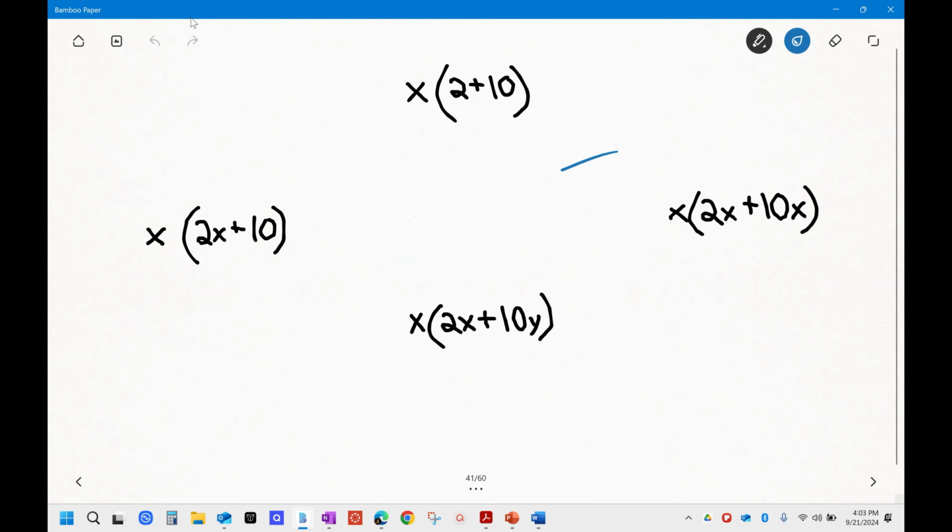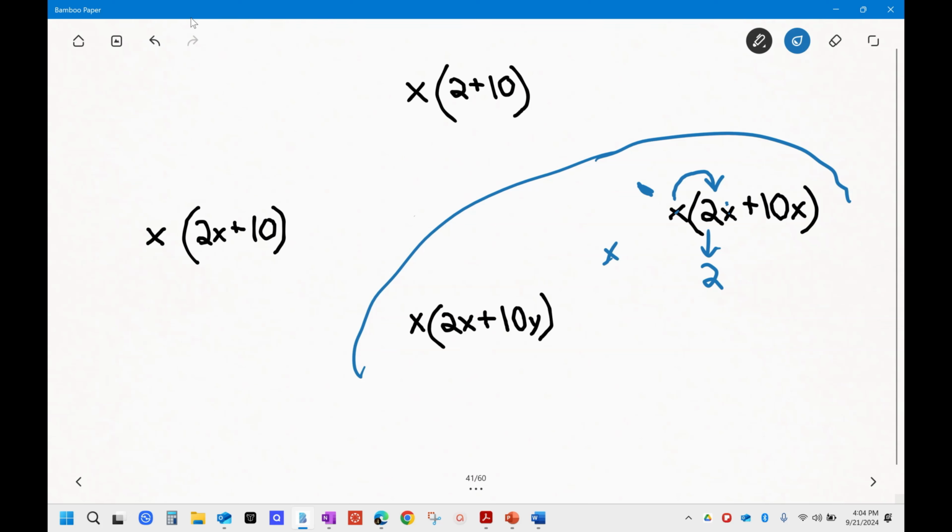Now let's look at some more problems, and I'm just going to direct your attention to these problems over here in the bottom right. So this one right here, we're going to distribute this x into the parentheses. And I want you to see how to do this because it's a little bit different. When we distribute that x to the 2x, we're still going to have 2, but this is going to be x times x, isn't it? And what is x times x? That's x squared. So inside the parentheses is going to be 2x squared when we distribute that x into there. And the same goes for the 10. When we take that x and distribute it over to the 10x, that's going to end up being 10x squared.